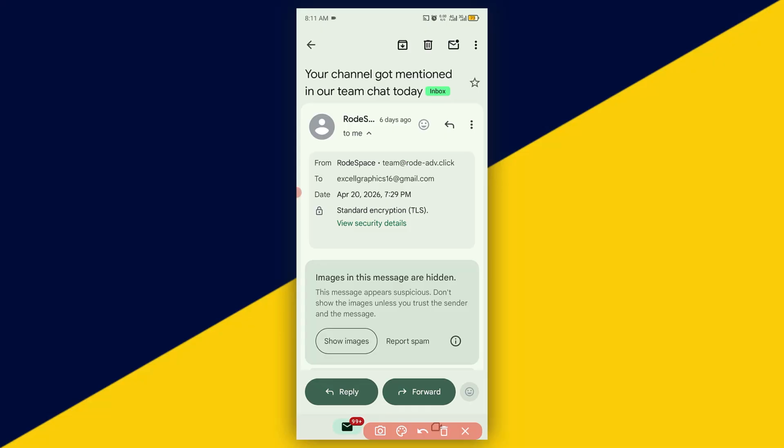So what you need to do right here is to go ahead and search for the URL of the particular mail, or search for the domain name of the particular mail on Google. If you find out something meaningful about the URL on Google, it simply means that the mail is genuine. So in this regard, I'm going to go ahead and search for this particular URL on Google.